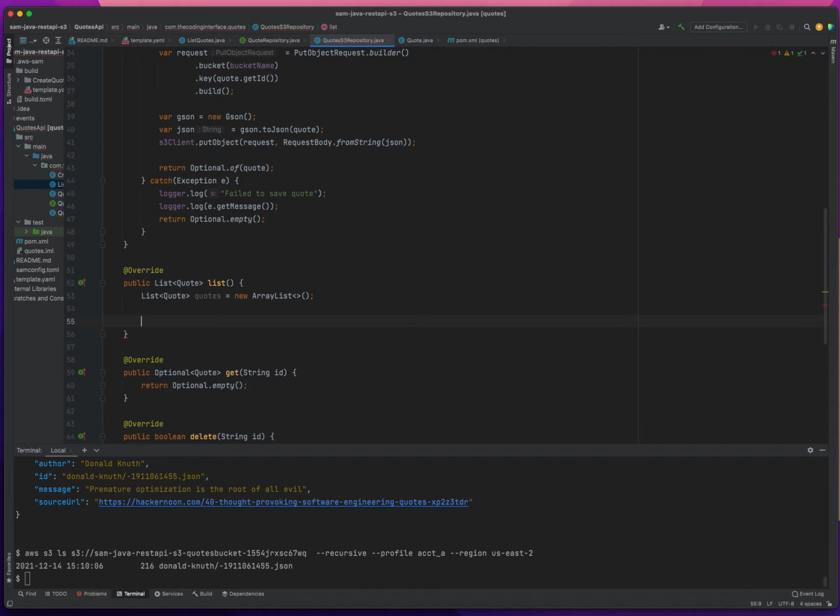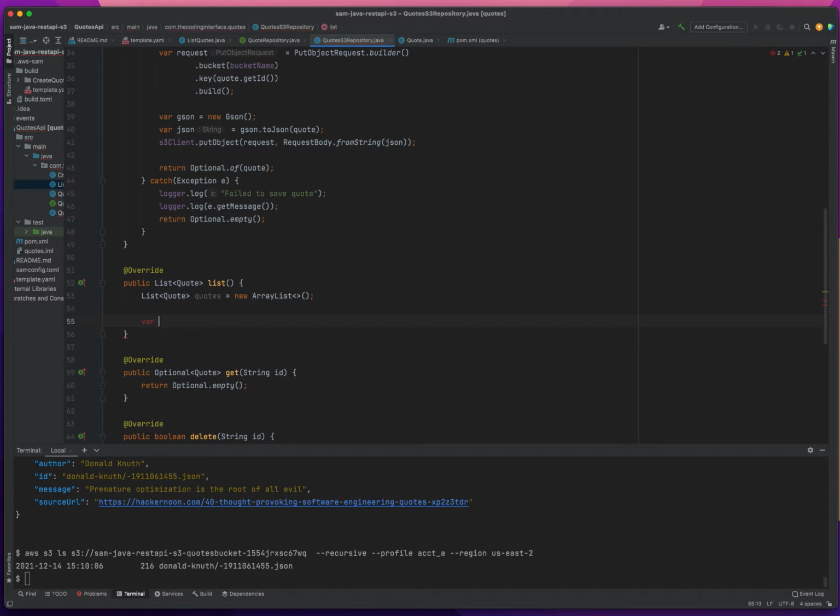And then I mentioned previously that when we use the AWS S3 library, it always follows a pretty similar pattern where you create a request object and then you use that request object with a specific method on the S3 client to perform an action. So let's make that request right now.